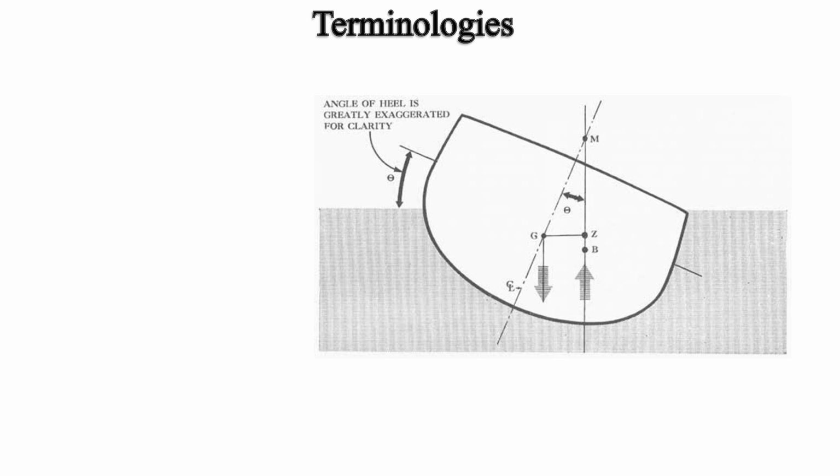Now the point of intersection between an imaginary line drawn vertically through the center of buoyancy of a floating vessel and the corresponding line through the center of buoyancy when the vessel is tilted. So that would give us the angle that it would have tilted. We have drawn it through M, which we classify as the metacenter. Now, as you can see, there is G, center of gravity, and so GM is that line, which is the distance between the actual center of gravity of the ship and its metacenter.